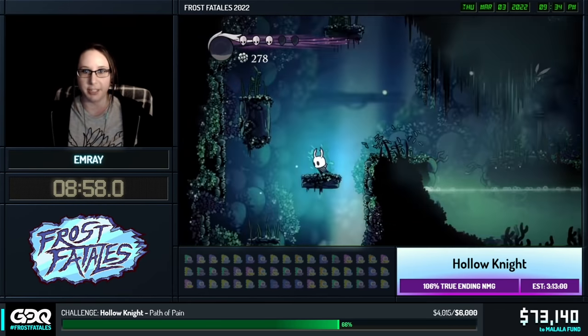Now down here we're going to be saving a grub. Oh, nice grub. Wait, are you a grub? You're not a grub. For me, I think this was my first mimic, and I was not happy about that. But in the run, we do already know it's a mimic. However, it's a good source to farm soul for the next upcoming Grimkin who's in this upper room here.